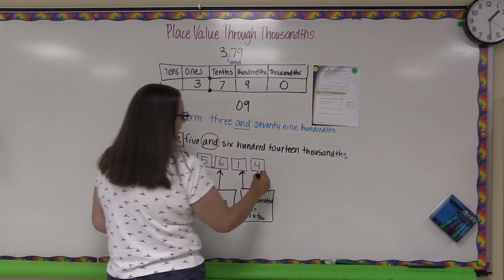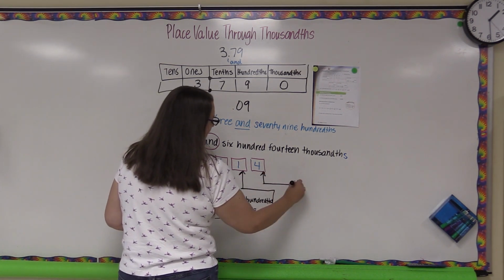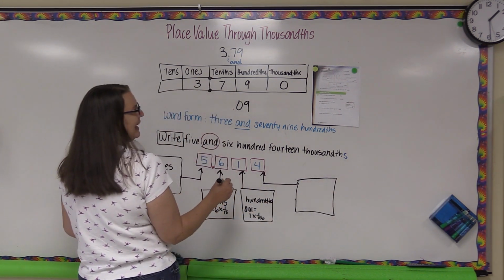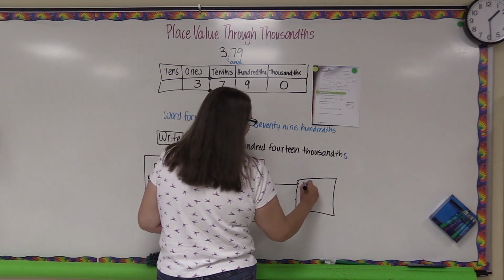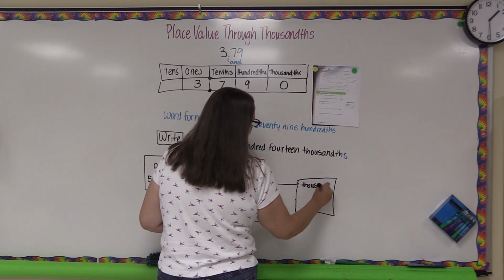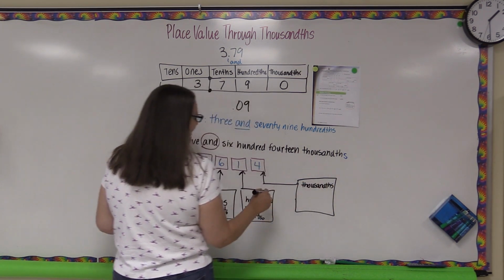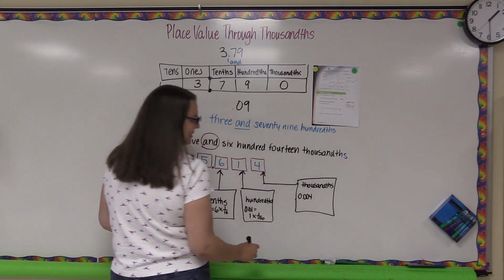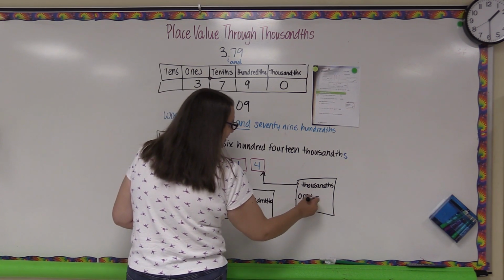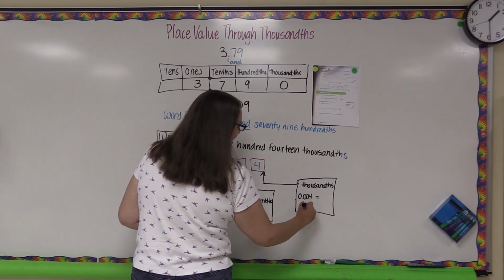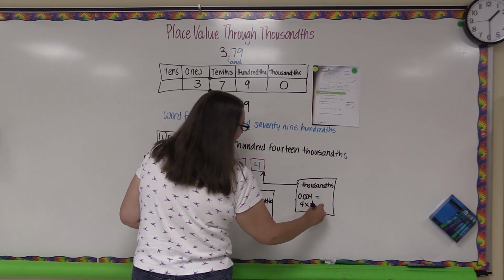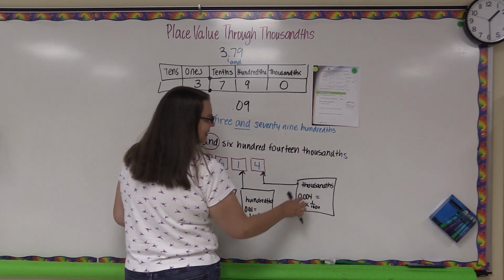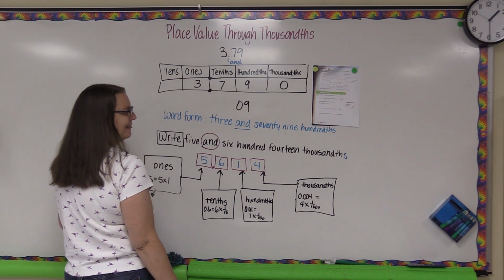Okay, last one. We've already done the tenths, we've done the hundredths. This is now the thousandths place. So it is a 4. So here's what it looks like as a decimal. 4 thousandths, right? That's the same thing as 4 times 1/1000th. Okay, this fraction is basically that word, right? 1/1000th.